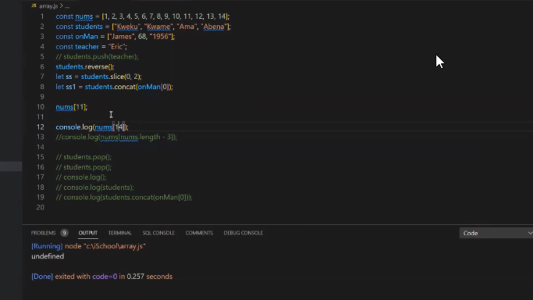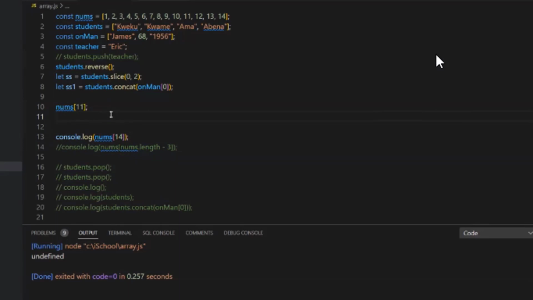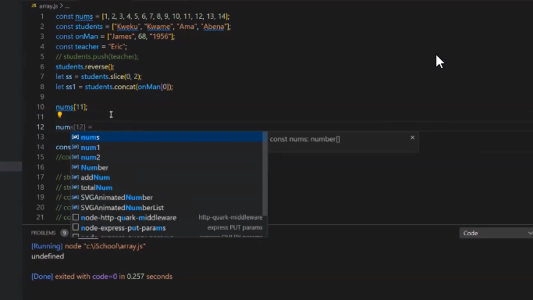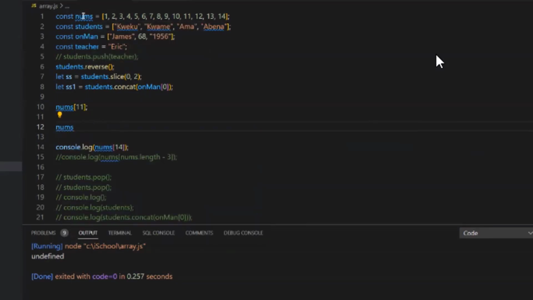So what we have to do is to pick the length rather. So instead of saying 14, how do we even get the length? We know that we can get the length of an array by simply writing dot length. So we are using nums, by simply writing dot length. Once we write this, you and I know that this will give us the length of the array. So why don't we simply remove the entire thing here, and then instead of writing 14, we replace it here. Right now, we have nums.length.